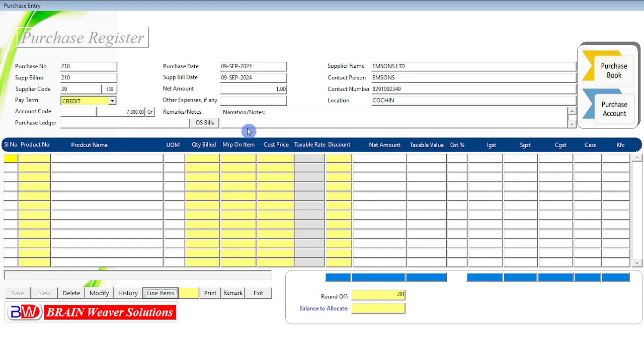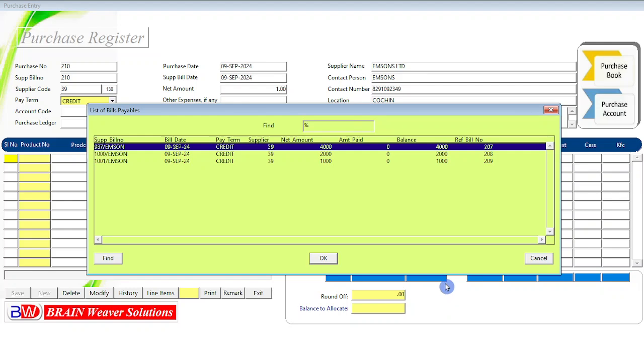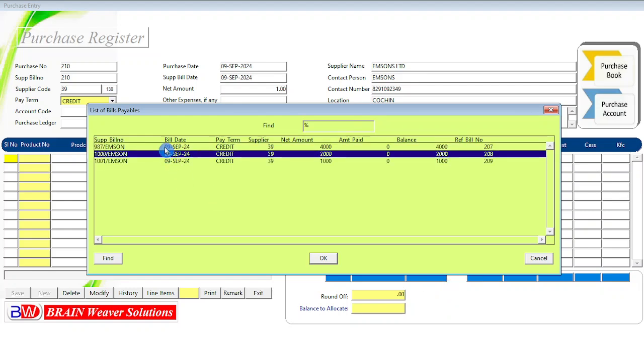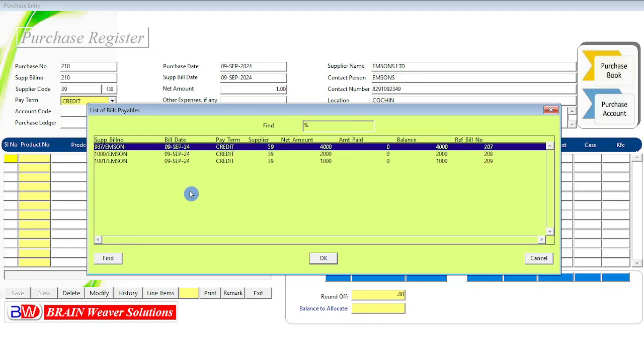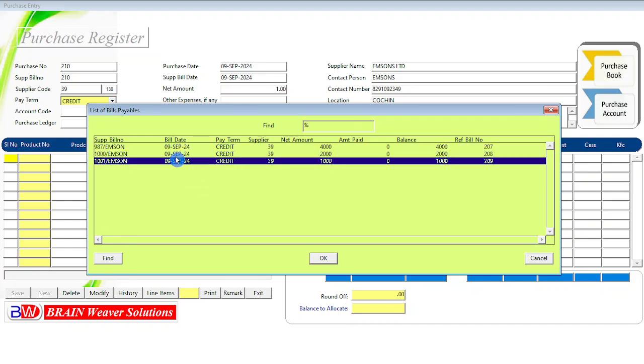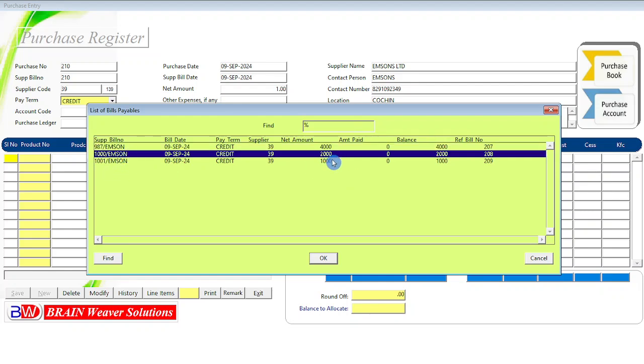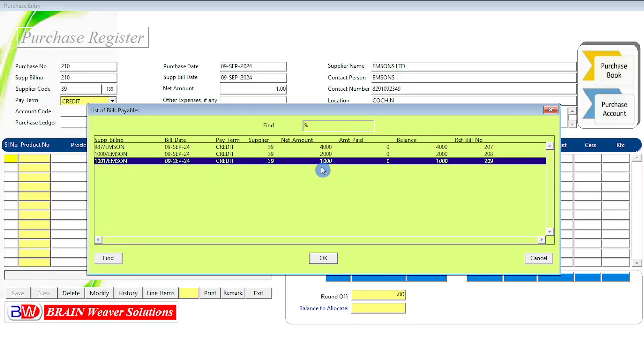Similarly, if we click on this outstanding bills button, system will display we have purchased three times with so and so bills. The first bill we have purchased goods worth 4,000. The second bill we have purchased goods worth 2,000. And the third bill we purchased goods worth 1,000 rupees.